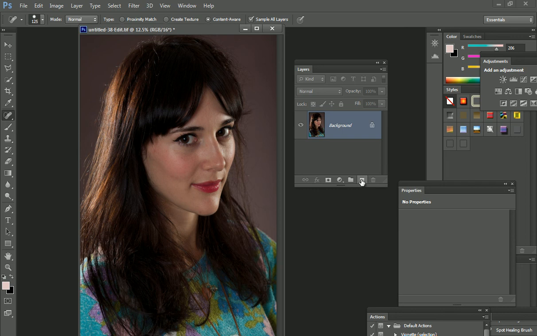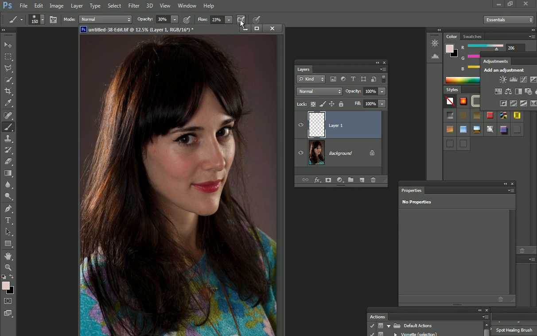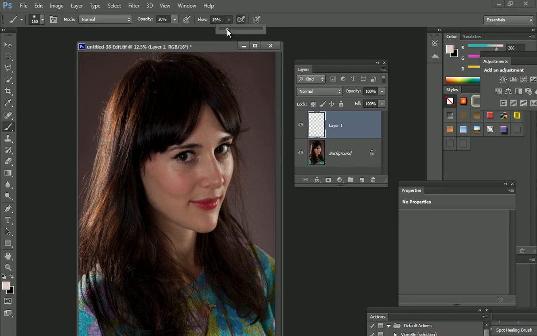And we're going to start with a new layer, B for the brush tool, select airbrush mode here, drop flow right down to something like 20%, opacity between 20 and 30%, then we pick a mid-tone skin colour that we think represents a nice creamy skin tone overall. Hold down the Alt key, select that, and then we steadily brush over the skin tone bit by bit just to even things out. It's quite a slow process.